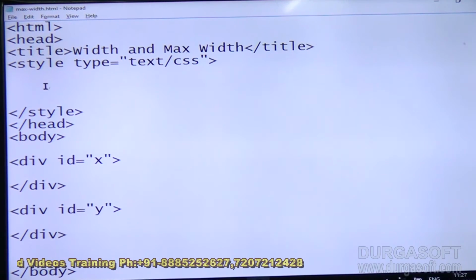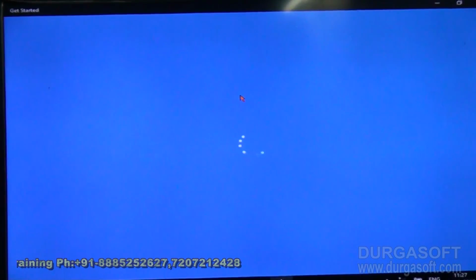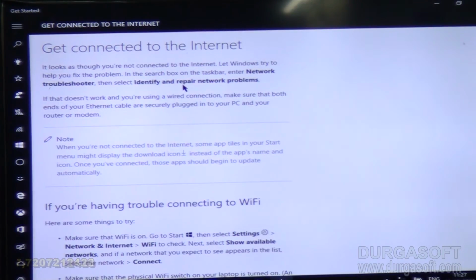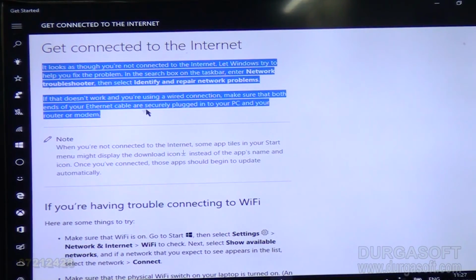Okay. First I will take some content here. In help I will take some content. I will copy the text.